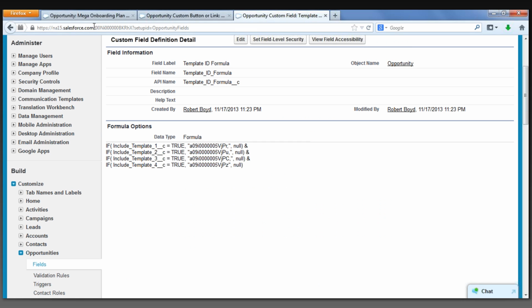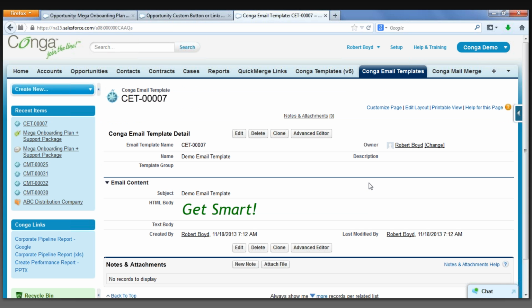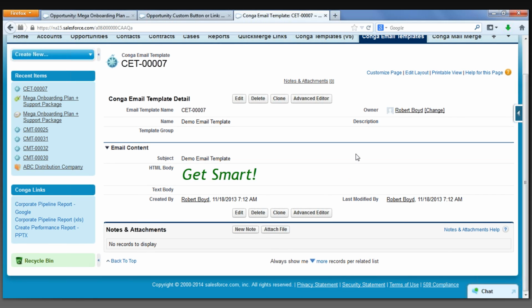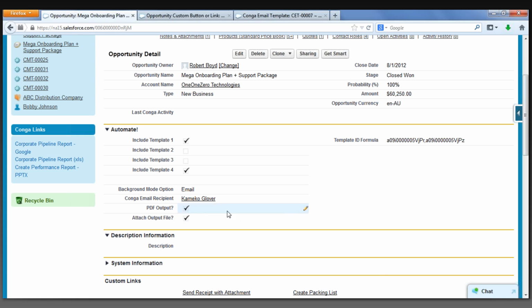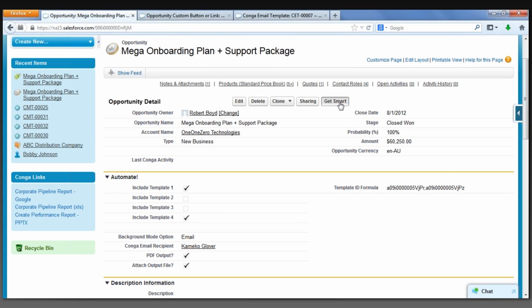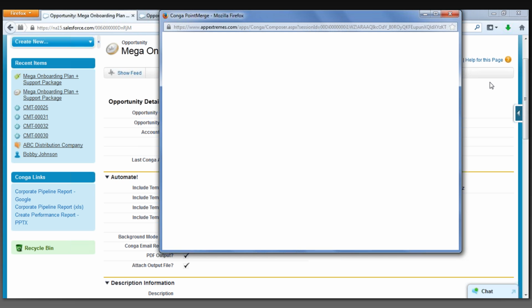So let's take a quick look at this record. It's a very simple email template, but I just want to let you know that this is one of our Conga email templates that you can use some HTML capabilities for, and you can select it just like a document template too and define it right here. So really, the only thing that's new that we haven't done so far is just pass a contact ID via lookup right to our email to ID parameter. So with these 2 new settings defined, let's punch the button again and see what happens.